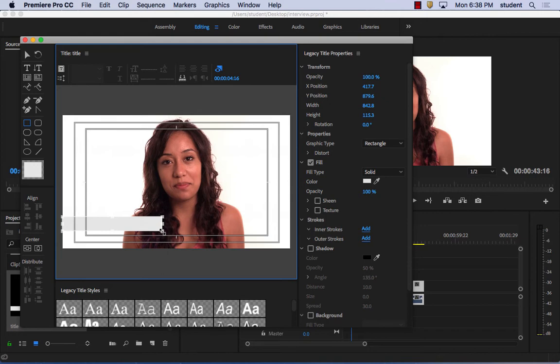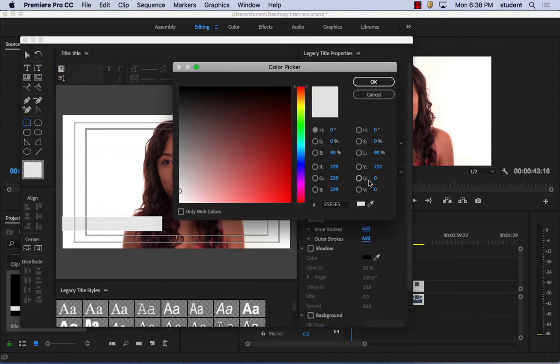To change the color is over here where it says fill, and there's a color right here. You can use the eyedropper to suck up a color in your frame, or you could click on the square and choose a color. To choose a color, this is a normal color picker on a computer. Most of you have a hue that goes up and down like this. This is hue. And so if you click on the square, it'll give you hue.